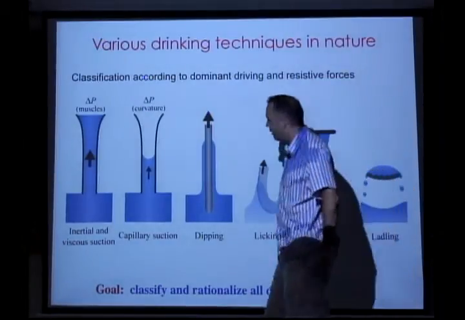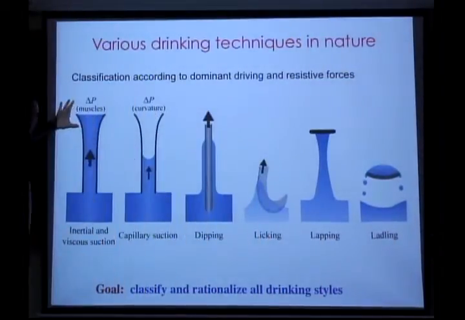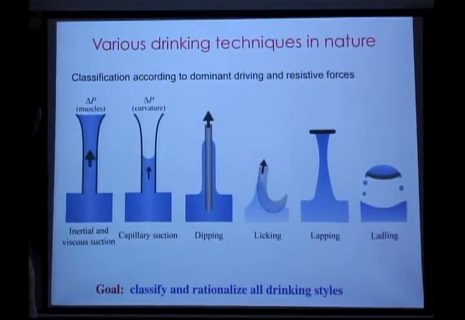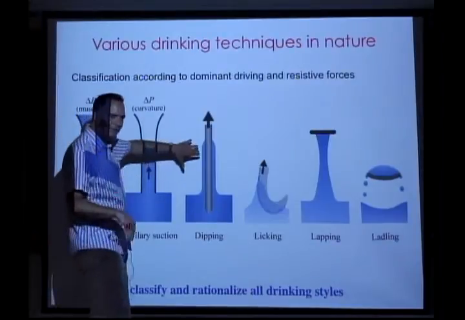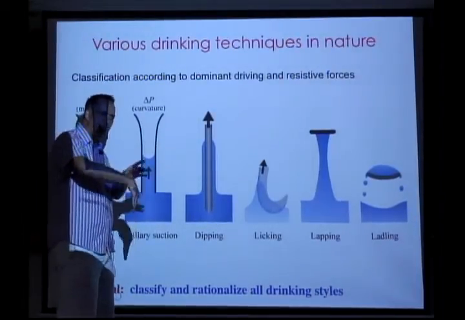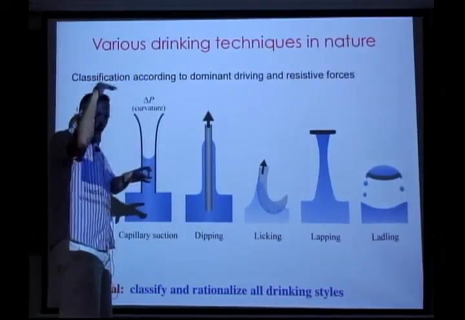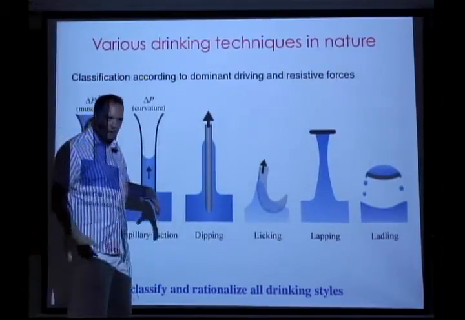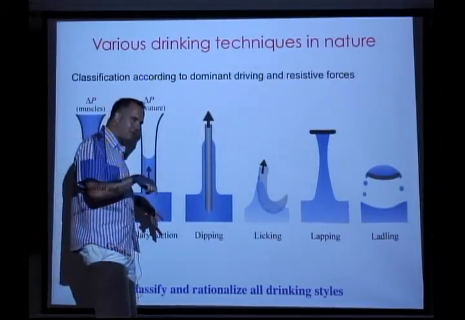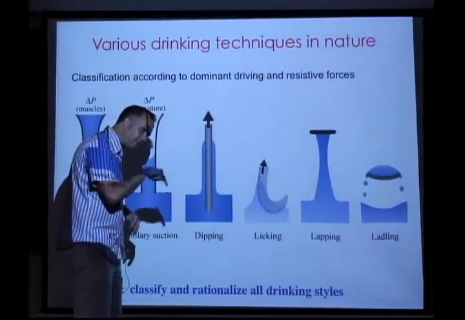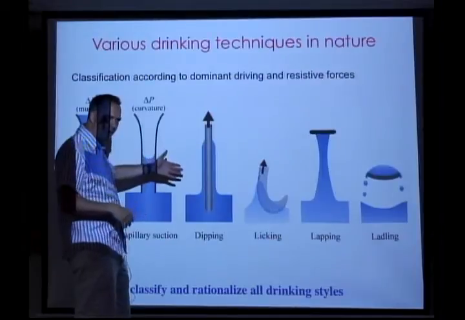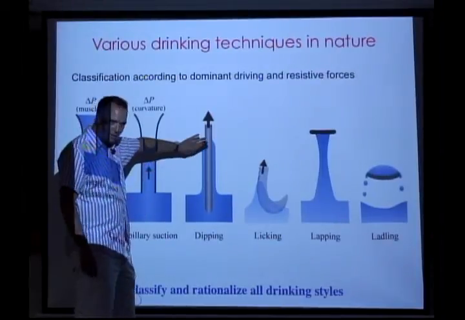So these are, again, so different. If we have tube drinkers, then you can apply suction pressure, which is basically muscular, or you can use surface tension. And then we can have dipping. So we've seen this entrainment problem, the Landau-Levich-Derjaguin problem, where you basically pull a plate or a fiber from a fluid bath. That's used by a lot of creatures. They basically dip. So the insects have a tongue which they dip into the fluid, and they entrain fluid through the action of viscosity and surface tension. We saw surface tension is also important here, right?